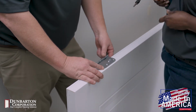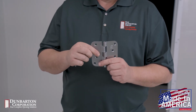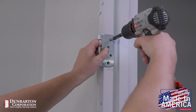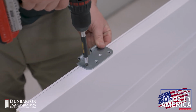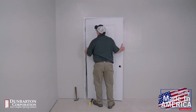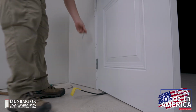We will show a single and 2-person installation. If the install is being done by a single person, we recommend separating the hinges into halves by removing the hinge pin if they are removable. With the hinges separated, install 1/2 of the hinge leaf on the frame and the other mating half on the door. Keep the hinge pins in your pocket or somewhere easily within reach of the door opening. Align the door with the hinges on the frame, reinsert the hinge pins, and close the door in the opening. This can be done using a wonder bar to lift the door or some other means of raising it off the floor so that the hinges align.